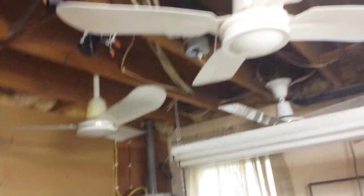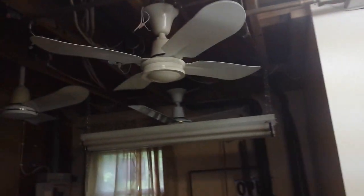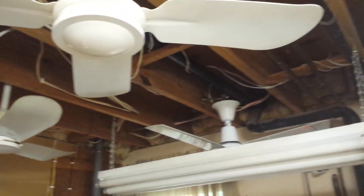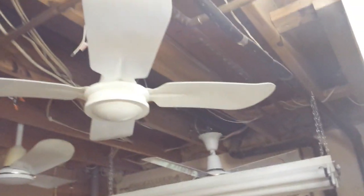So, yeah, I'm just playing with some fan placement in here. There's no ideal way to place stuff. I even toyed with moving the light. That's how much I'm taking this seriously. It looks like the light's uneven, but it can't be. I realized there was no point because there's only room for 3 fans in this corner, with or without the light. And the light actually fit if I put the 3 fans like this. I thought maybe without the light there might be room for 4, but there's not because of the pipes. So if you can do 3 with the light, you might as well keep the light there.